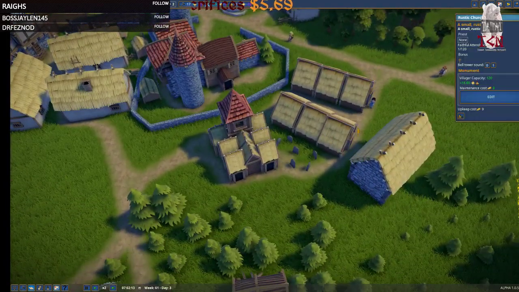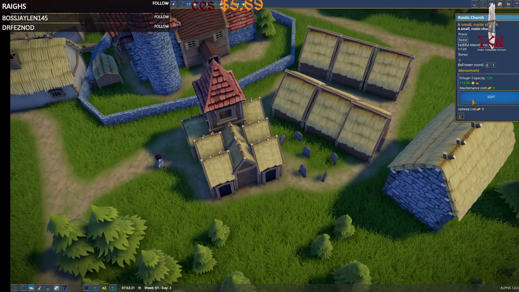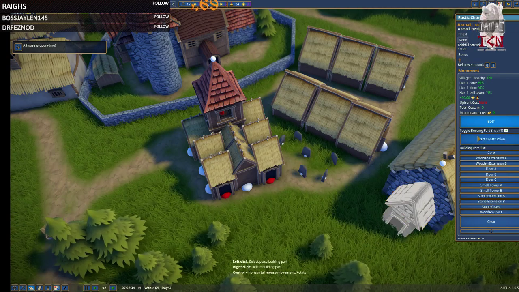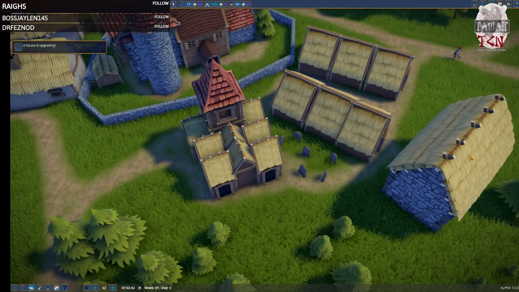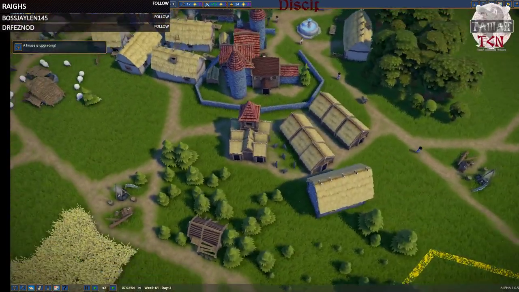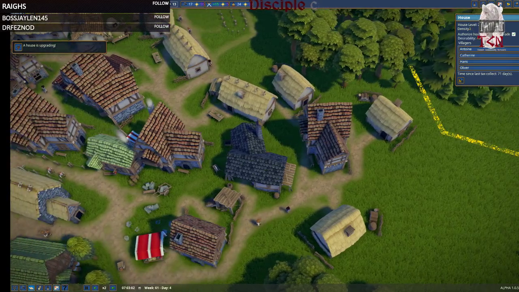I love this church, though. Maybe it needs... There. I think it's kind of... It needed a door here for the sake of somewhat implied realism. Yeah, a house is upgrading. Oh, look at you!